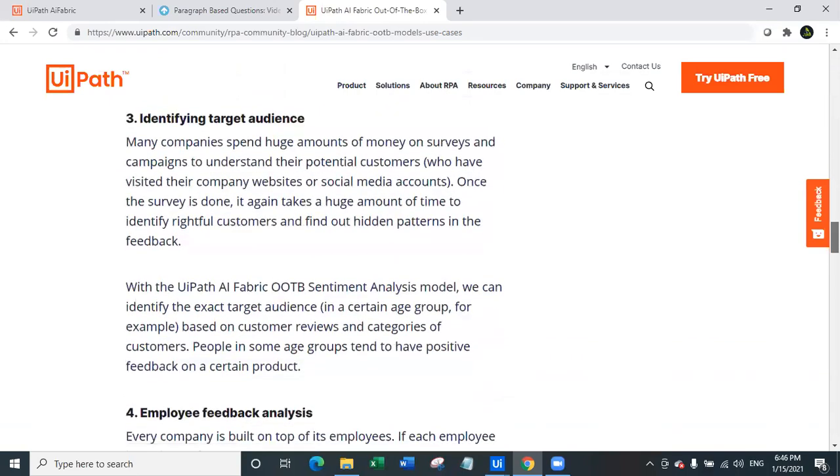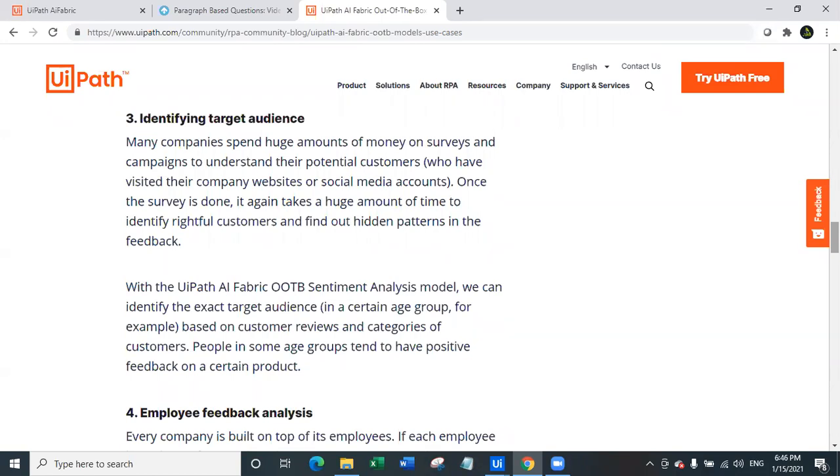Okay. The third example is identifying the target audience. How do you identify a target audience? Let's say you launch a product for a specific target audience of people from age 15 to age 30, and if you ask people whose age is more than 30 to write a review, they might write negative feedback, and you can understand that for this particular target audience, this is not the rightful product.